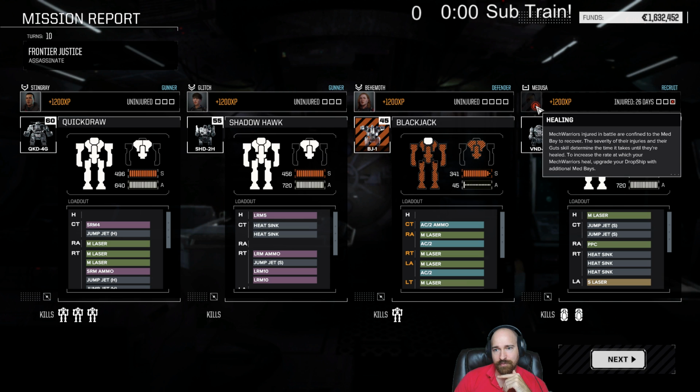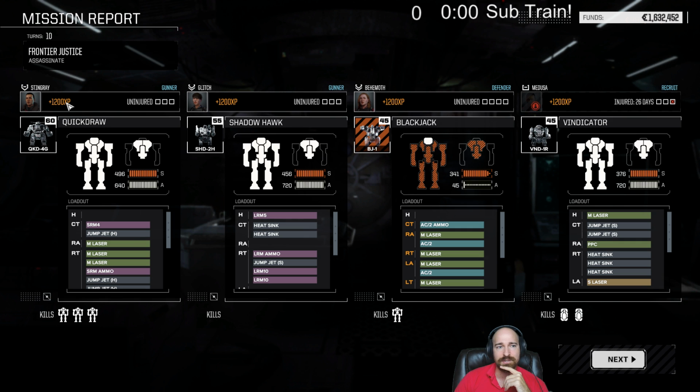Mech warriors injured in battle are confined to the medbay to recover. The severity of their injuries and their guts skill determine the time it takes until they're healed. To increase the rating at which your mech warriors heal, upgrade your dropship with additional medbays. Oh, so that's actually, I think, the first time we had a pilot injury. Medusa's first tour of duty, and he takes a shot.